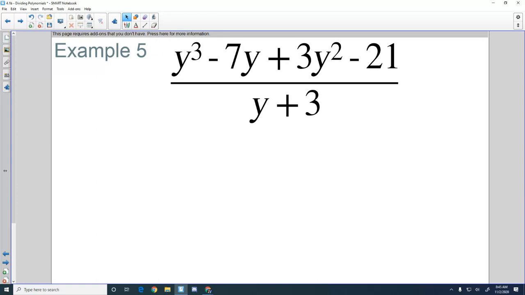So if you can use synthetic division, you always should. So remember, there's that one condition you have to check for. So can we use synthetic division for this problem? Yep, because that's a y to the 1st power that we're dividing by. So yes, you can. Set up the half box, make sure your dividend is in standard form, and just write all of those coefficients out.